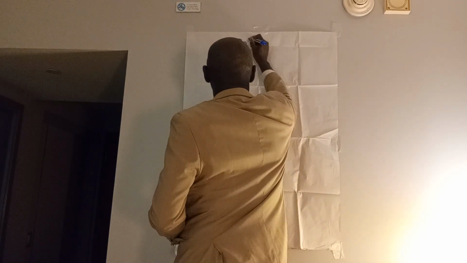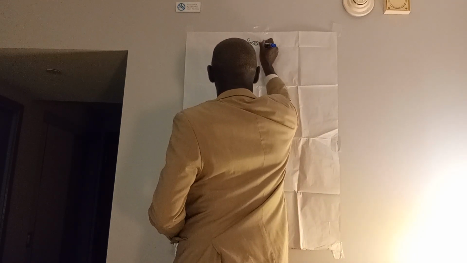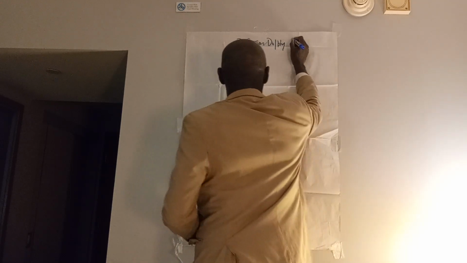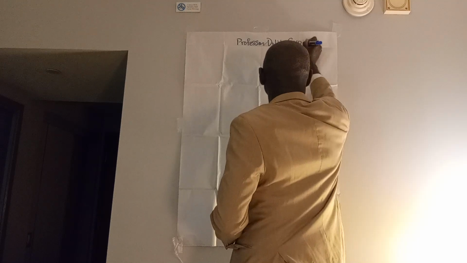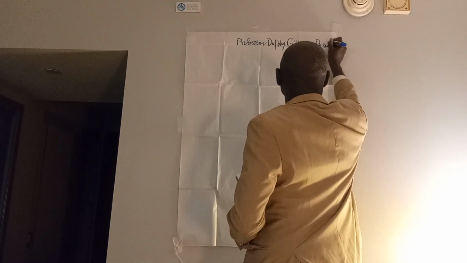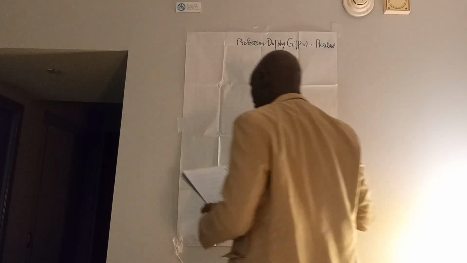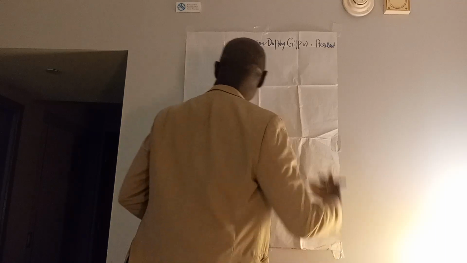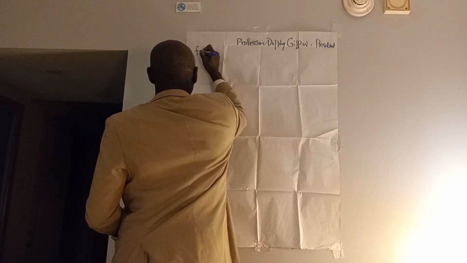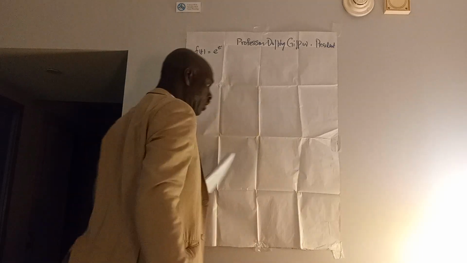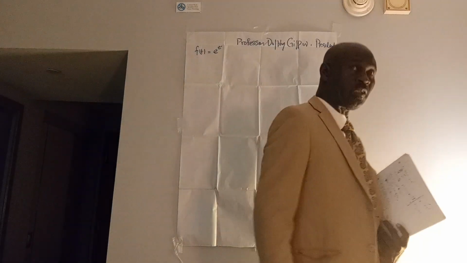As we left off yesterday, we said that we would do y equals e to the t, or f of t equals e to the t. So if f of t is equal now to e to the t, remember yesterday we did f of t equals e to the minus t.